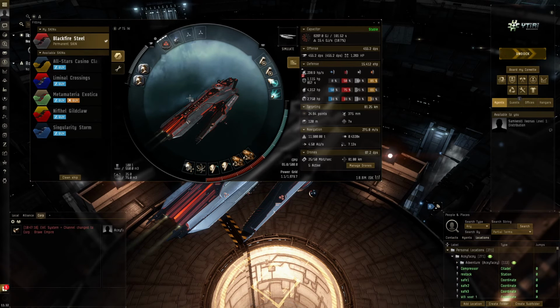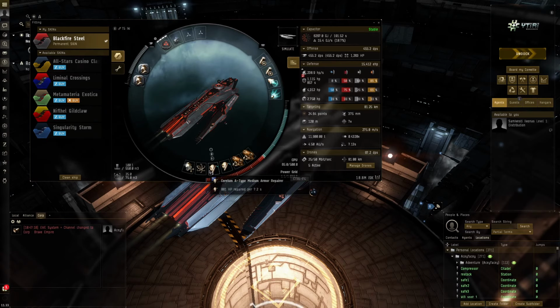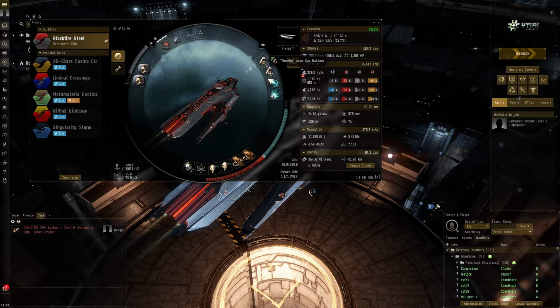My fit, I don't think it's particularly optimal. I wanted to really get a dual rep fit. That was the thing. Otherwise, I don't think it's optimal because I'm having to use this diagnostic system here, and then a C-type medium armor repair and an A-type one. I ideally wanted two A-type repairs, but I had problems with the power grid, so I had to use two of these Thurifers, large cap batteries, and these are also very expensive.